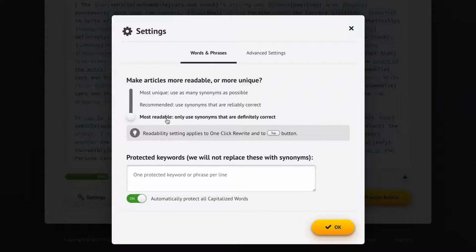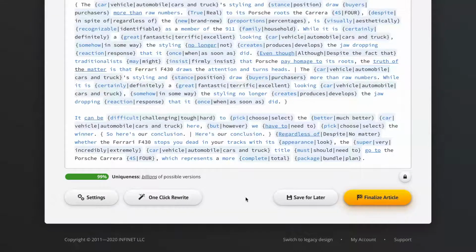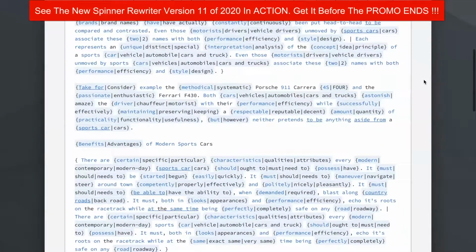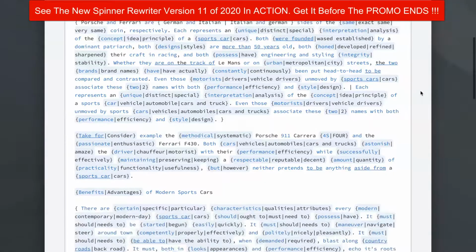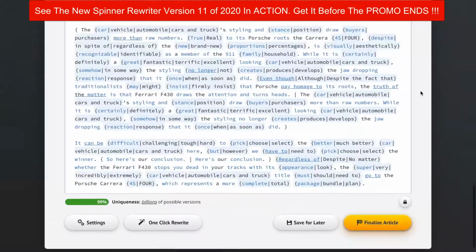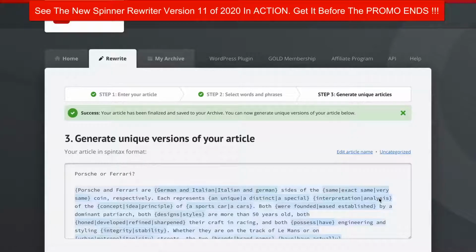These are all the settings we picked before, as are these. So the settings here are just like a subset of settings that are available to us in step 1. So sometimes I do some minor tweaks if I see some synonyms that might not be perfect, but using these settings, all of the synonyms are usually perfect. So when I get here in about a minute, I just click Finalize Article, which moves me to step 3.